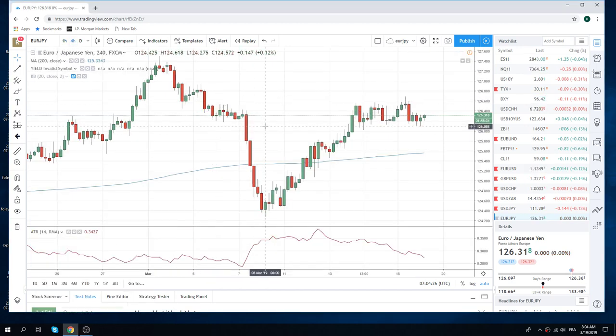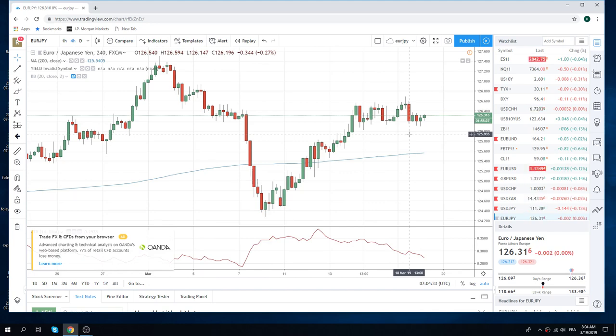As we were talking about on Twitter yesterday, we're looking at this Euro Yen now. This funny bar here, this 4-hourly bar yesterday — big down draft. This thing looks like it wants to get through this 126.10 area. We've got to keep an eye on bunds, which are at 164.21 currently. If bunds are floating higher and equities switch a little bit lower, this Euro Yen could easily fall down through this horizontal line at 126.10. If we do get through this, obviously there's a lot of fresh air below. So we'll be entering into shorts through 126.10 and then managing a core short afterwards. So that's something that's on our radar.